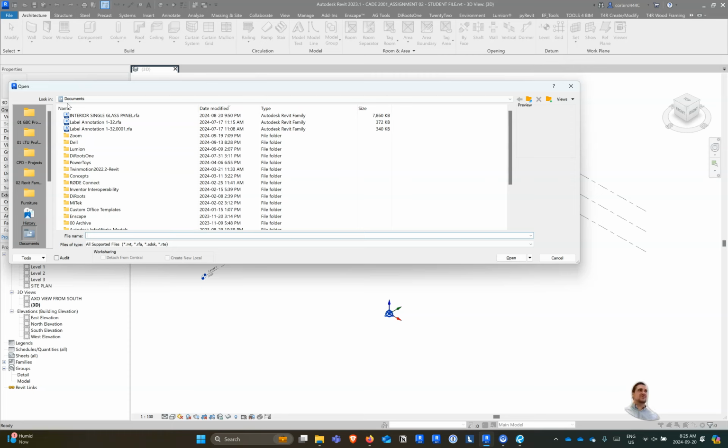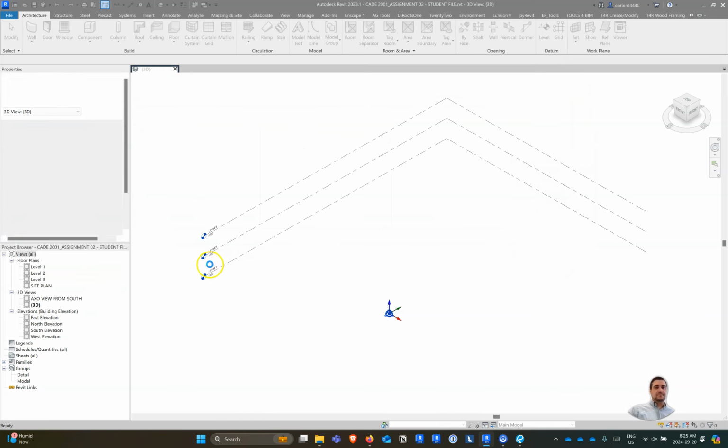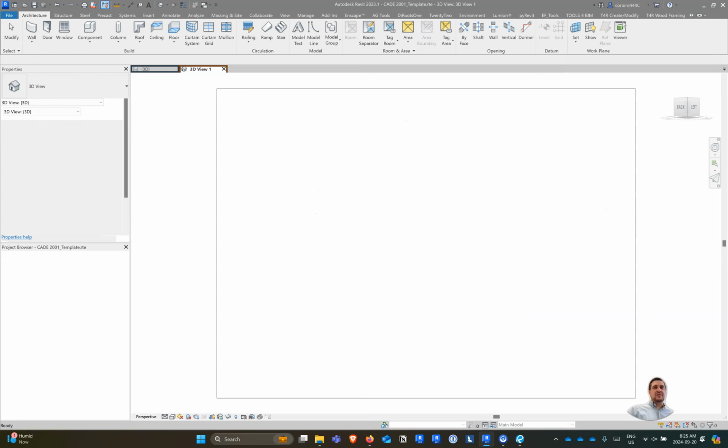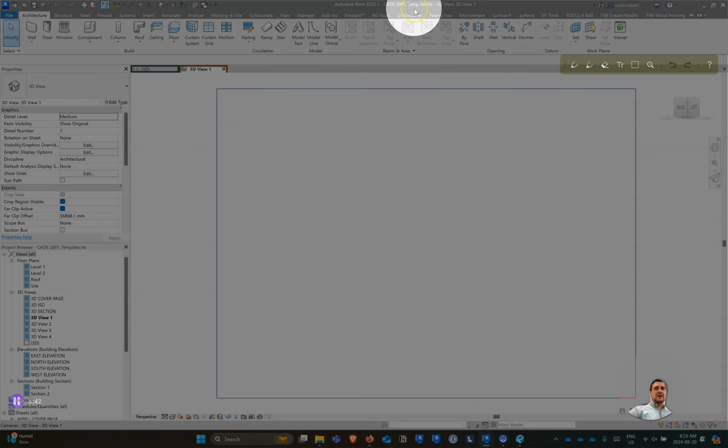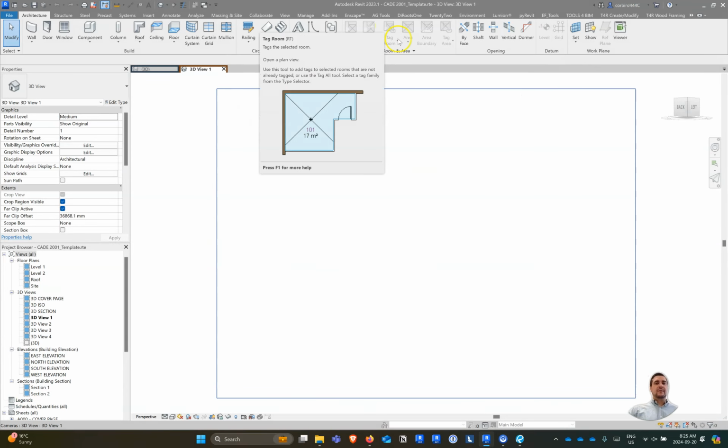If you want to edit your template file, you go to File Open. So a little confusing, but I'll probably repeat that. We're going to go to our folder here and open up our template file. You can see at the top now, it says CADE2001 template. So it's not our project one, it's our template file that we created.